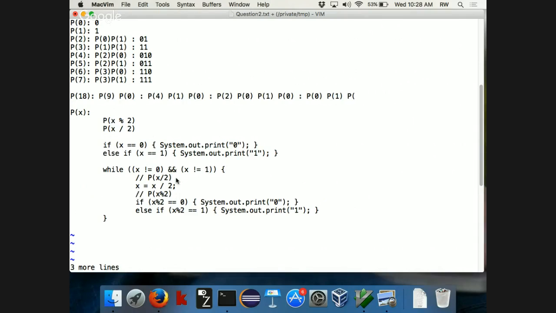Let's say x equal to 2. If x is 2, it will come in here, it's not 0 or 1. Is x not 0 and not 1? Yes, it is. Divide x by 2. Okay, now 2 divided by 2 is 1, so x is 1. It will go up here, and it will stop immediately. So for x equal to 2, this will produce a single 1. But you can see that for p2 it's supposed to print 0, 1. And it will be broken for other patterns as well. In fact, it will be broken for all patterns.